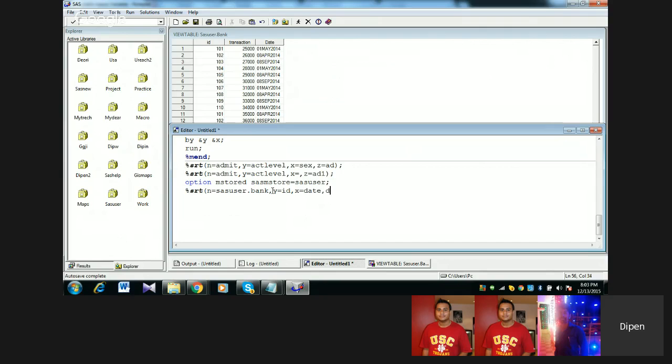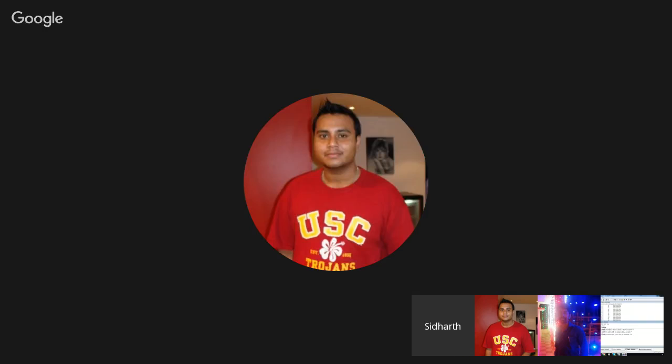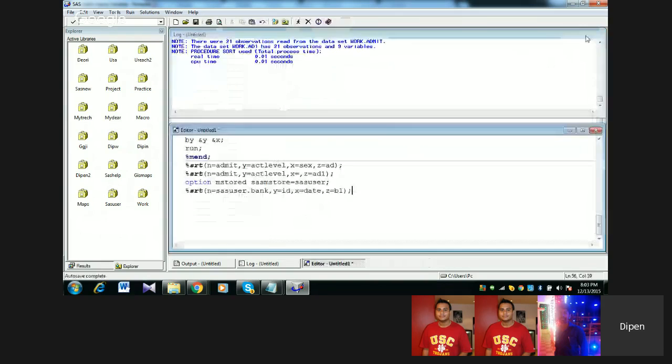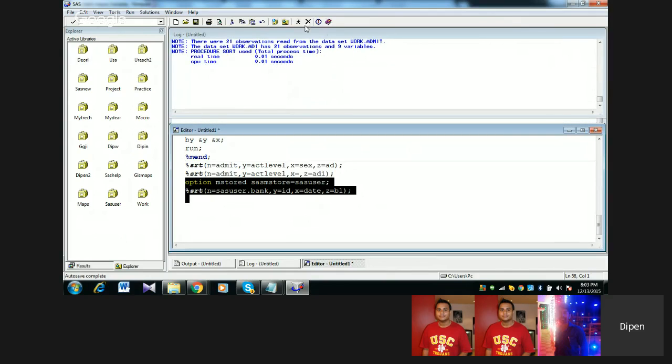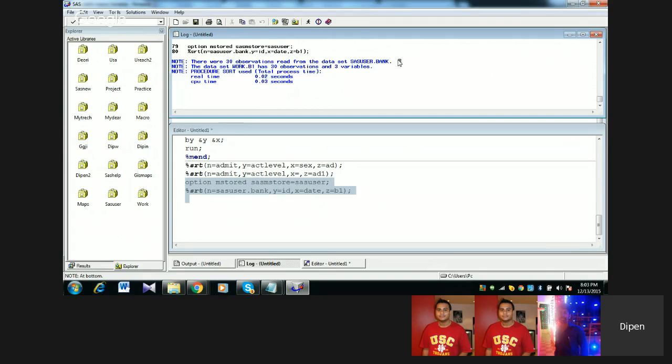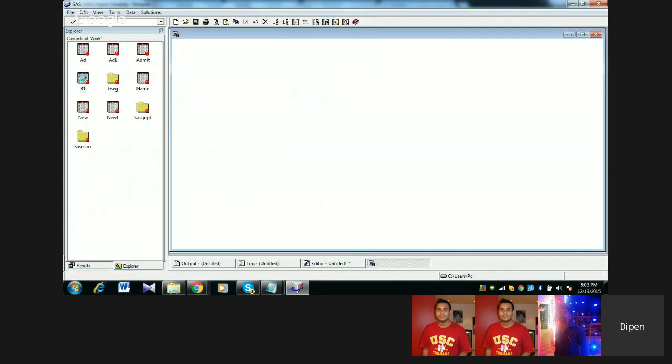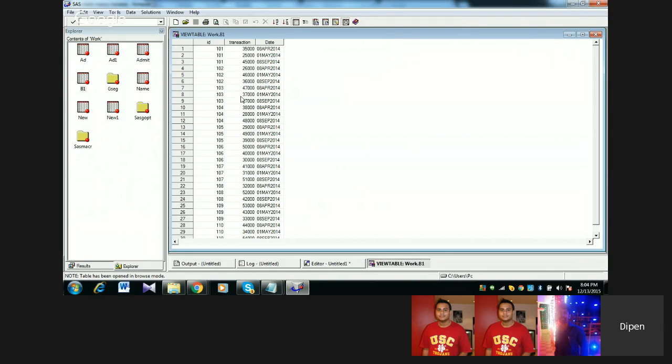I can create a new file, I can put v1. So here it says 30 observations from the data set SAS user.bank, and 3 variables. So it is sorted accordingly.